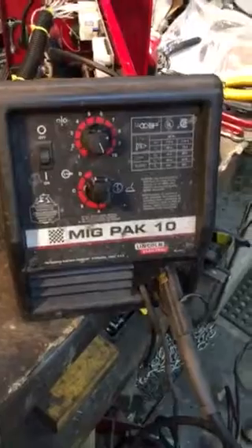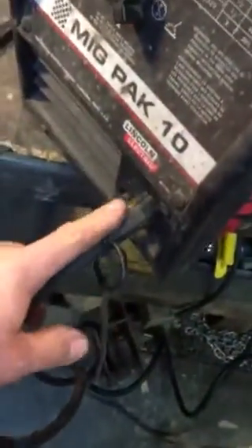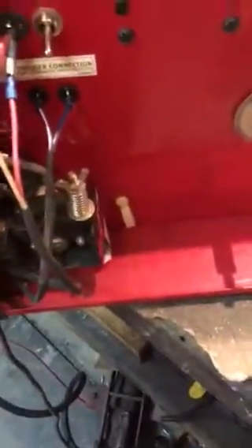Hello YouTubers. If you're like me and own an aluminum spool gun with a little MIG pack — a MIG pack 10 — they sell a spool gun, the magnum 100 SG. For the longest time I looked at these but I didn't know if they would work for my machine. I did some research on YouTube and online but couldn't find any specifics, so I just took the gamble and bought one. It plugs in the same way — you take your other spool out. It comes with a wiring harness that is no good to you if you have this machine.